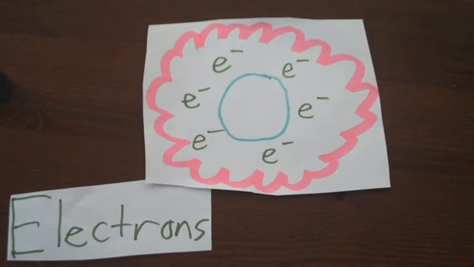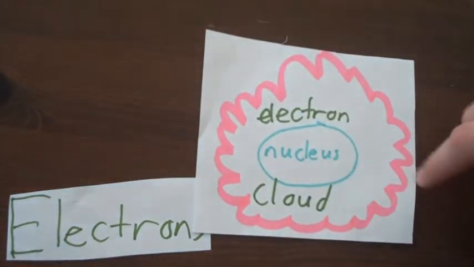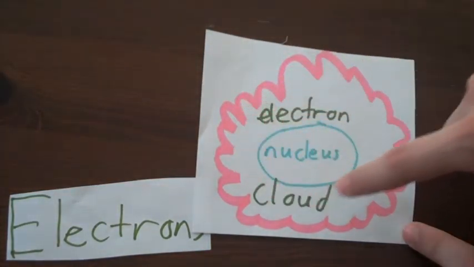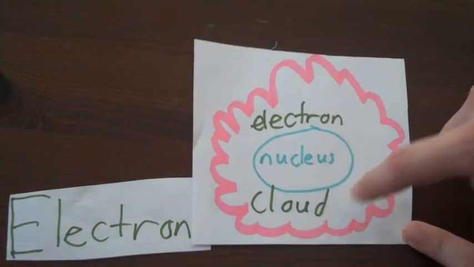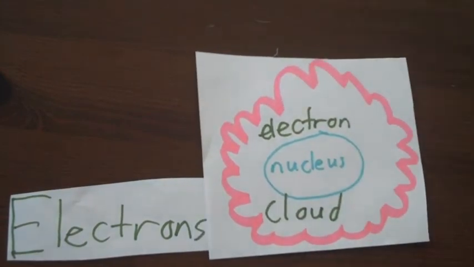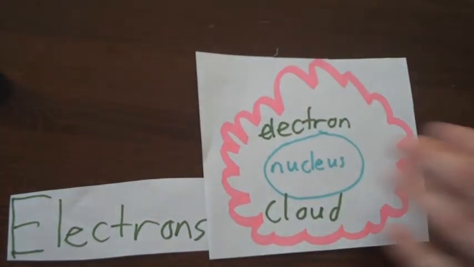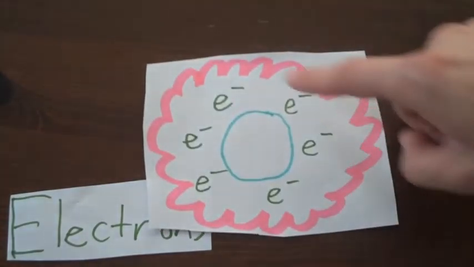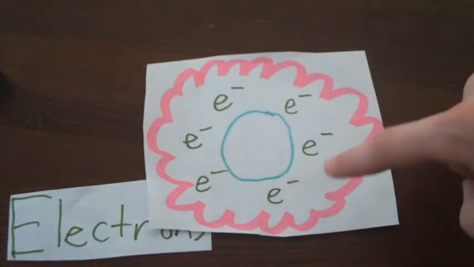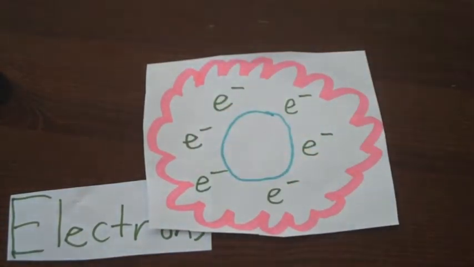Electrons, unlike protons and neutrons, don't have a definite home. The electrons float around or continuously move throughout the atom's electron cloud. This is the area outside of the nucleus. How far away from the nucleus the electrons can go is a matter of intermolecular forces. These electrons that are moving around outside the nucleus is how we get our ions, or charged particles. Ions are really just atoms with a charge.